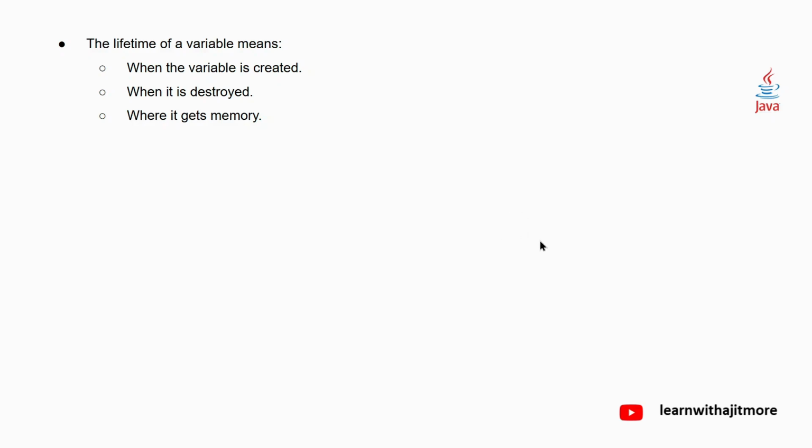Many books don't specially clarify that it is a data section. They say along with the code section. Whereas in some books, they have clarified that it is a separate area called data section. And as I said, when they will be created and when destroyed, we will discuss one by one.